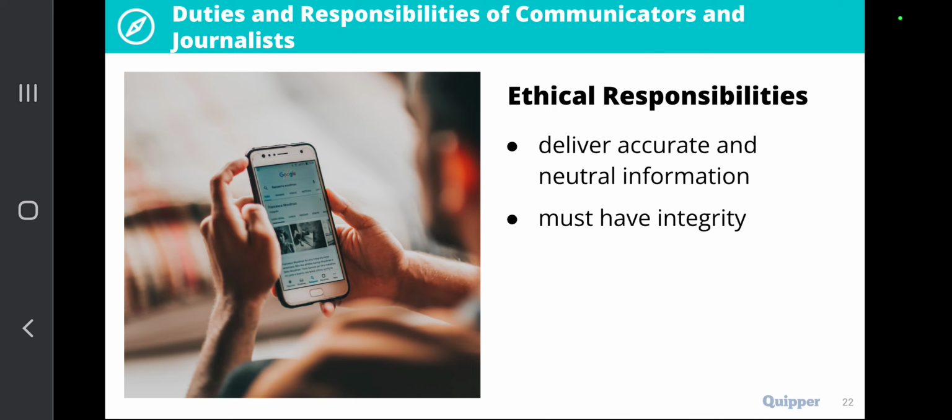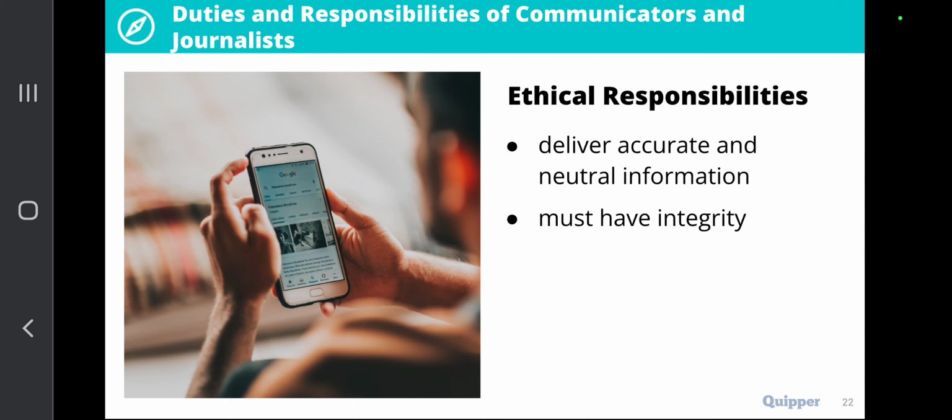Now, with that being said, it must have integrity. Whether we like it or not, our information must have integrity. Muna siyang ato ang mga ethical responsibilities. Because if we do not have integrity with our delivery of the information, then ultimately, mahimo ra gyud kang sapat, samok lang gyud kayo ka. Alright? Now, as we go along with our discussion, let's try to check the progress that we have.